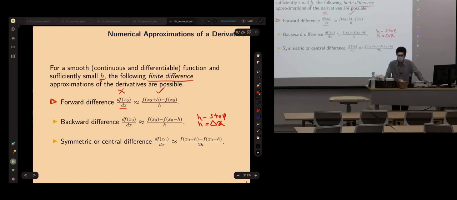Right. If h is small enough, it is very close to the actual derivative. Now, if it's a simple problem, it's small, and you can calculate it, that's usually not a problem. But if you're working with a giant problem, say your function is giving you 10 outputs and it's nonlinear, it's very time-consuming to do the calculation by hand.